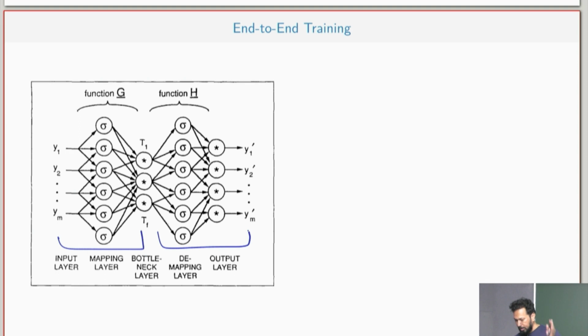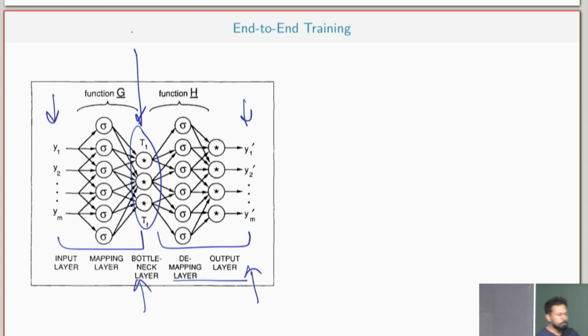In PCA, you did the projections, you had your low dimensional vectors, and then you can do the transpose of the projection, and then you get back to the original space. Obviously, the output that you get here may not be exactly the same as the input because the bottleneck layer might have compressed a few interesting things, right? And this is still an open thing. For a given image, you don't really know what could be a good compression, right? So this usually remains a hyperparameter.